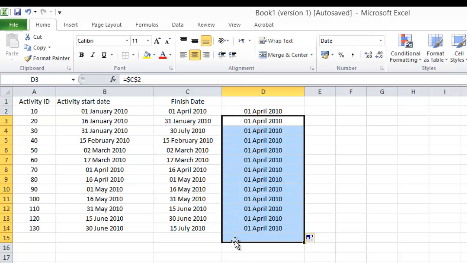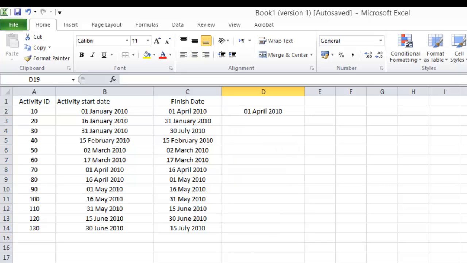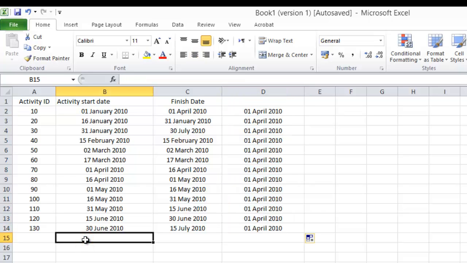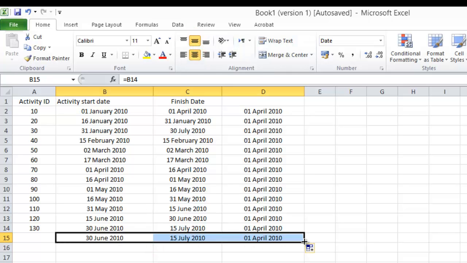Okay, another way of dragging the formula: let's say I have 10,000 items down and I want to drag to all of them. If you don't have any empty or blank column, you can just go here and double click and it will drag up to the end. Let's take it in the other direction. I will make this one equal to this one. Then I want to drag it in this direction. I can drag it like this, in the horizontal direction.